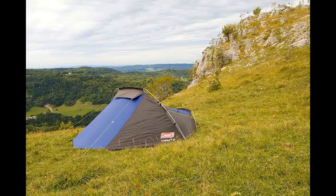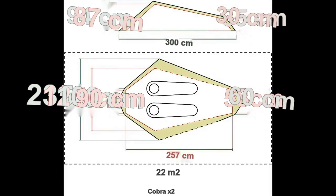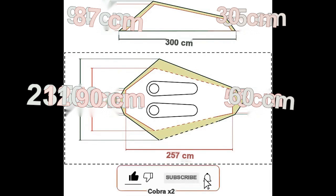Once again, it is simple and quick to set up with the fly. In the first pitch, you will be protected from the elements. At the back, a double roof polyester fabric with an 8,000 mm rating, PU coated with welded seams. An inner fabric made of polyester, breathable and without mesh. A polyester ground sheet, 5,000 mm, PU coated, welded seams, etc. In the packed dimensions, sometimes 60, 10 centimeters, and 60, 10, 7.